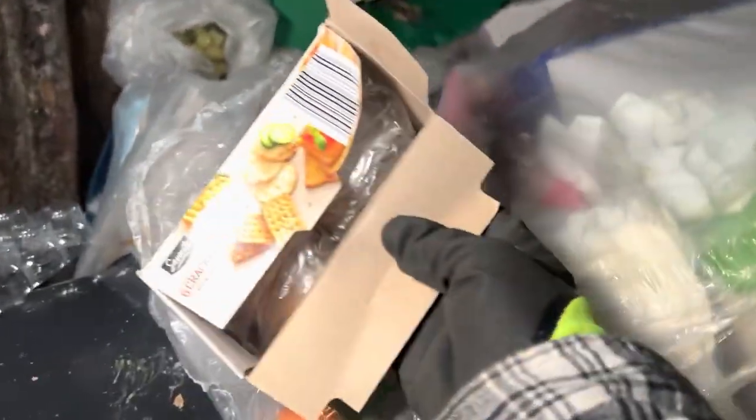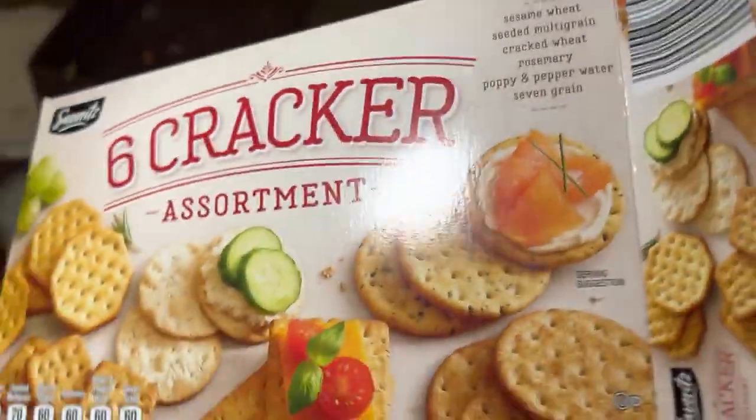We got some blackberries — yes! Are there any bigger boxes in here? I don't want to just leave them in this little tiny box. Right there — awesome! So that box I'll make up for someone else, the next person that comes along. Are those crackers? They are! Those aren't even open yet. Six cracker assortment — awesome! I think we got another milk in there too.